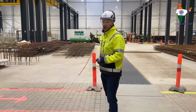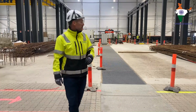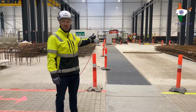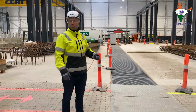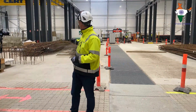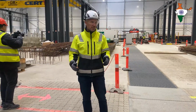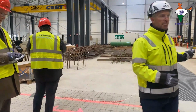That will be panel producing, as you can see here behind me. And for the panel producing, we have set up the first machine over here. That's the first of that kind in the world. It can produce these panels fully automatically, which will be used at our factory. So a full panel, as we see them behind me here, can be produced within 4 minutes. We will handle 400 tons on each line per week.